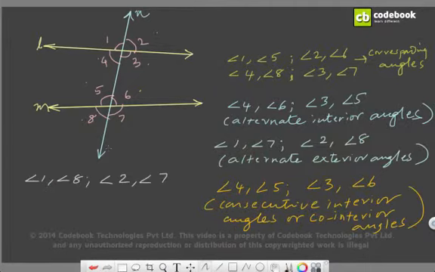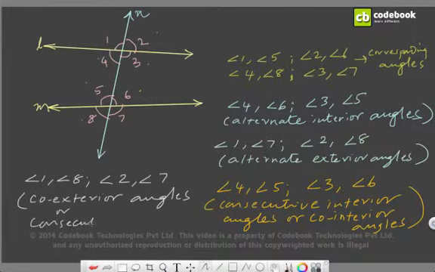Whereas angles 1, 8 and 2, 7 are called exterior angles on the same side of the transversal, or they are called co-exterior angles or consecutive exterior angles. So we have learned different types of angles formed by the lines L, M and its transversal N. Next we will learn about a few axioms and theorems relating to these angles.